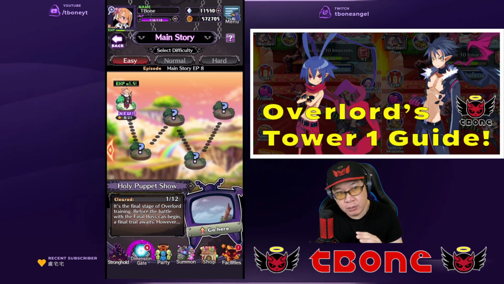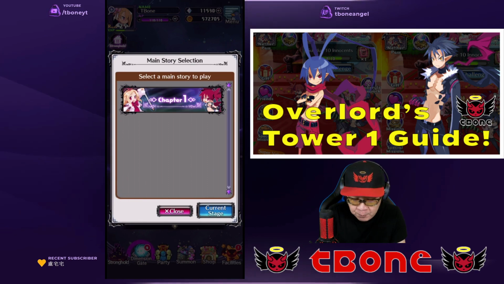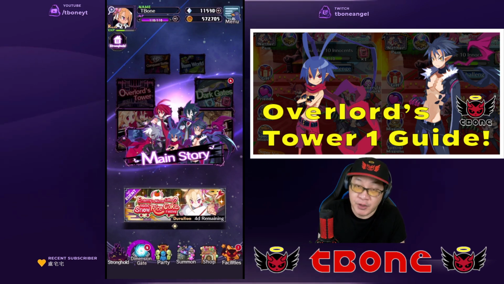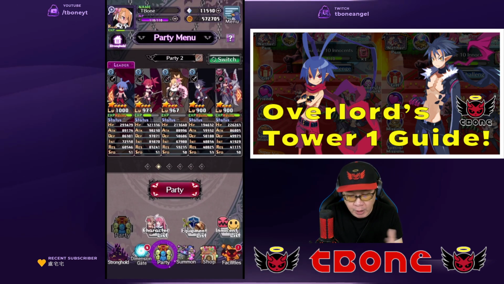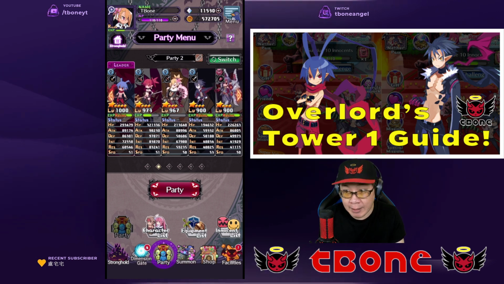And to at least be able to defeat episode 7, you need to have your character levels at about 900 at a minimum, and ideally at about 1,000. So between 900 to 1,000. If you take a look at my main team right now, you can see that all of my units are at least level 900, and my main character, Laharo, is currently at 1,000.